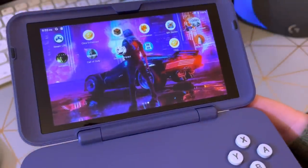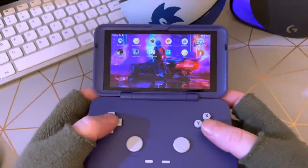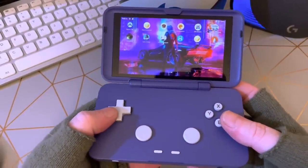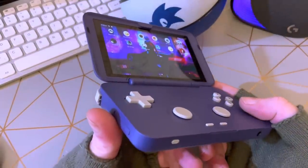Really rich, deep blacks, and also very, very vibrant colors. It looks really, really cool. So I've been messing around with it. The D-pad is absolutely okay. I love the D-pad. I've had no issues with fighting games, which I'll showcase in some emulation gameplay.